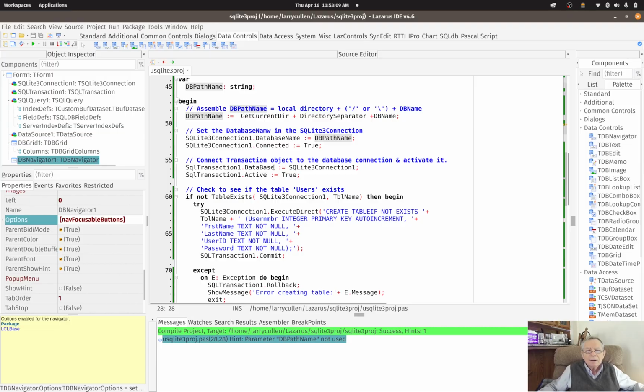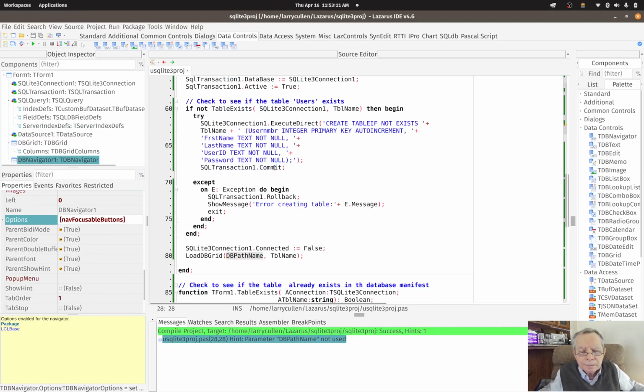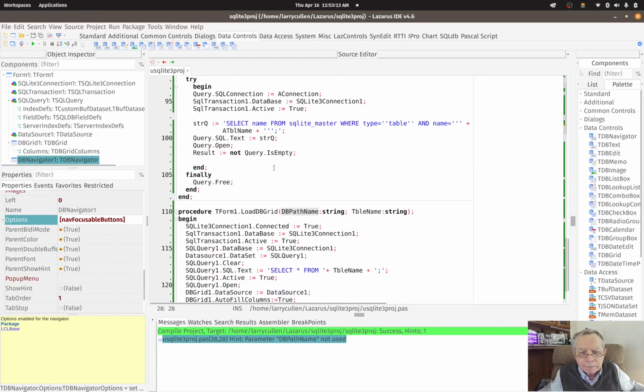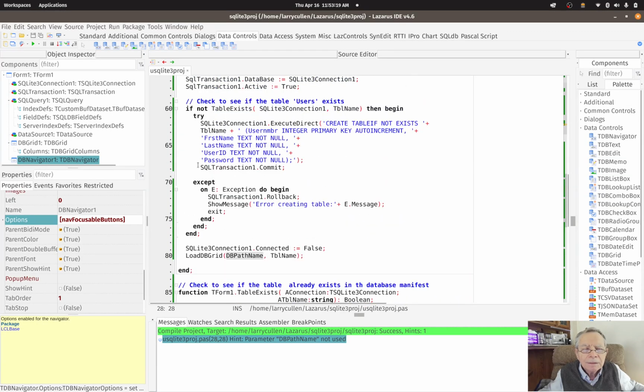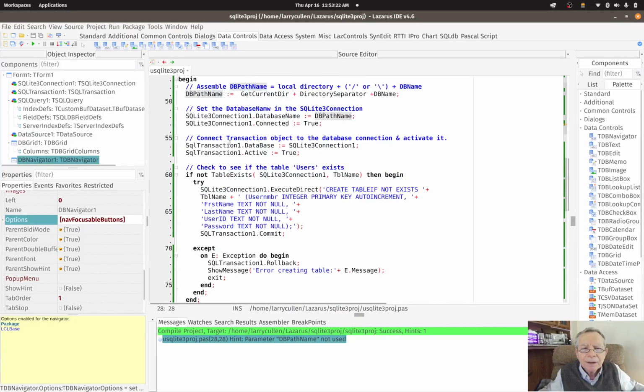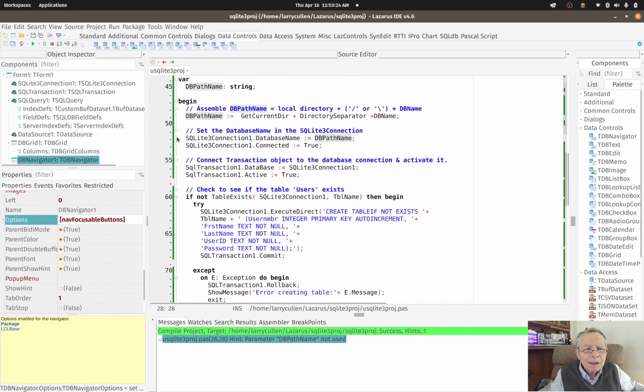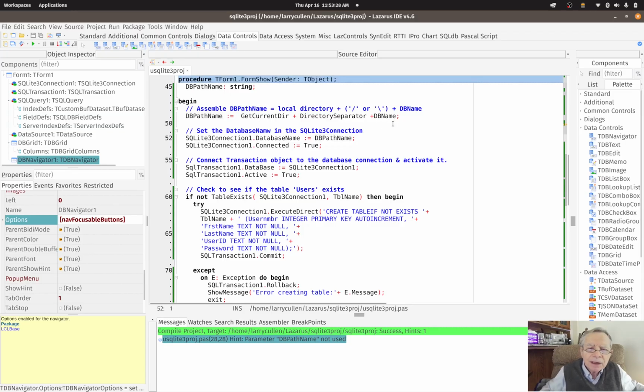Well, what I should do is repeat this line down there in that function. Make sure that the database name is put in there.